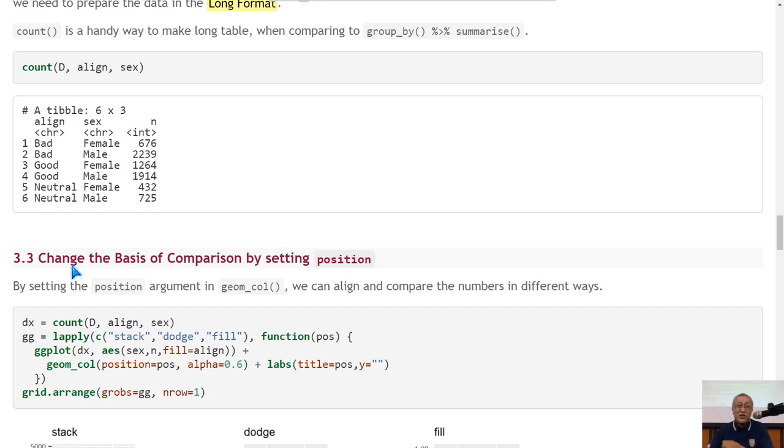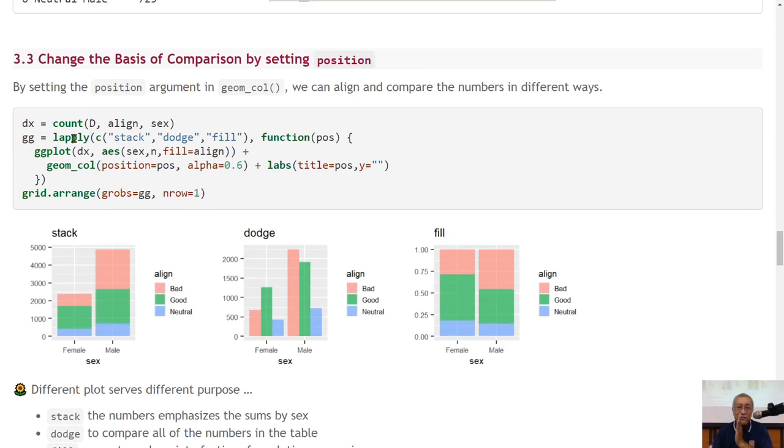Okay. So you use dplyr to generate the subgroup statistics, and then after the count, you can use the count to draw the bar plot.